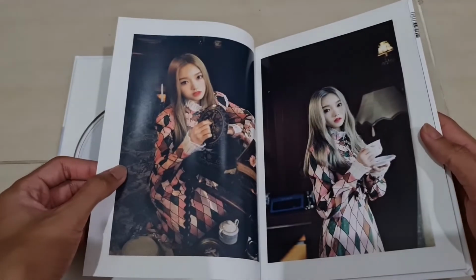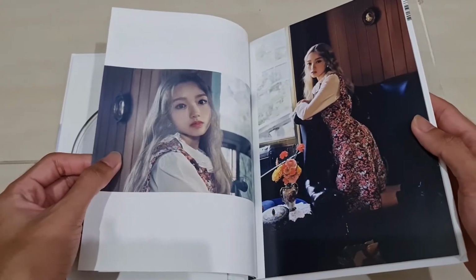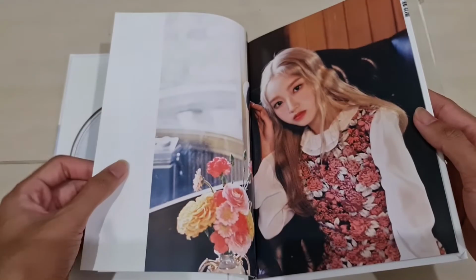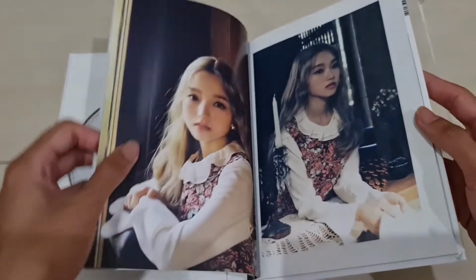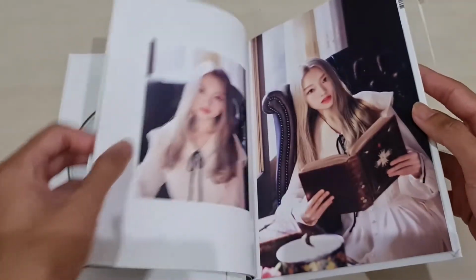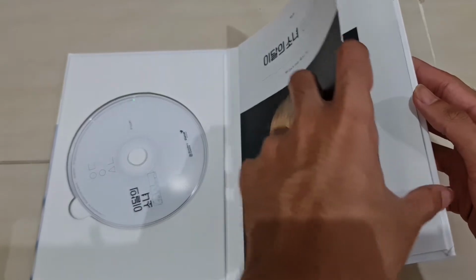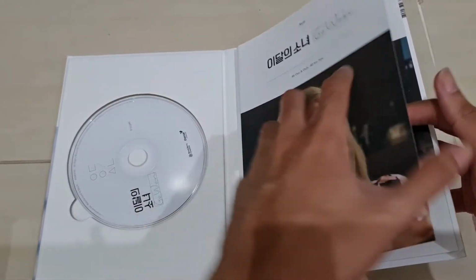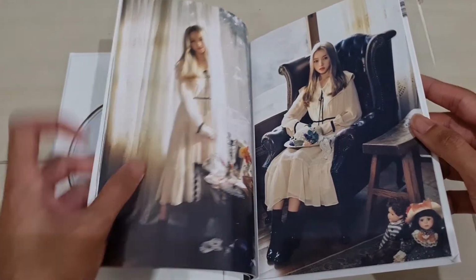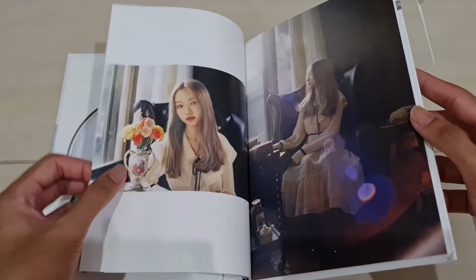Take a look at the photobook pretty quick, I guess. She's the 11th member and her main color is green, I believe. Her signature color, I would say, is green. I still haven't listened to the tracklist yet, which is One and Only. Since I already have the album, I will probably listen to it, of course.